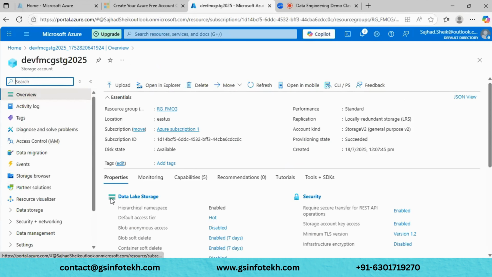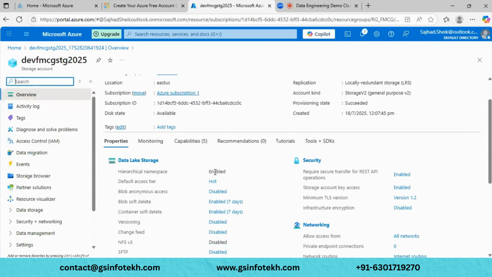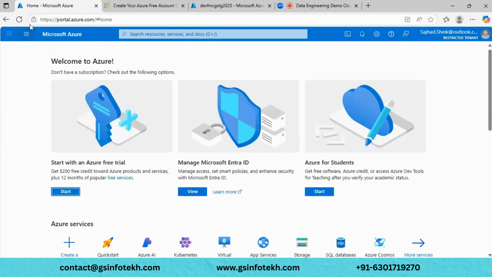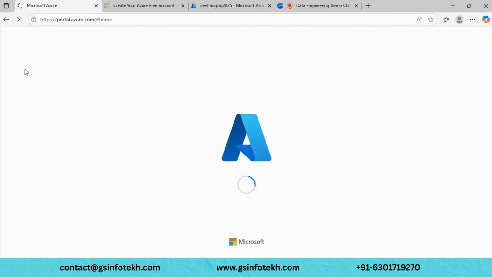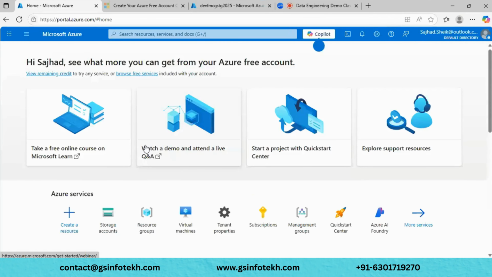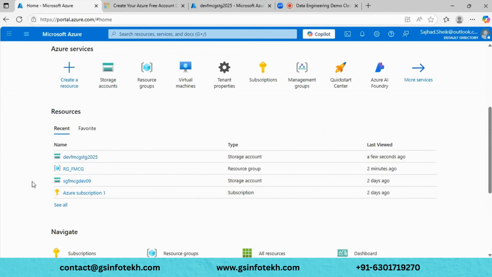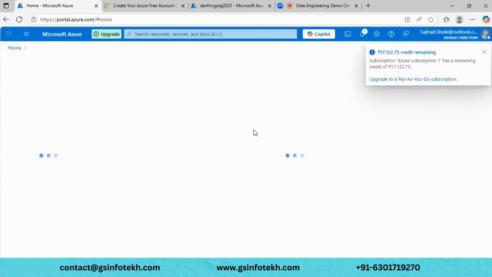Here you can see we have enabled the hierarchical namespace, and the storage account name shows as Data Lake Storage. Previously we created one more storage account with this name.